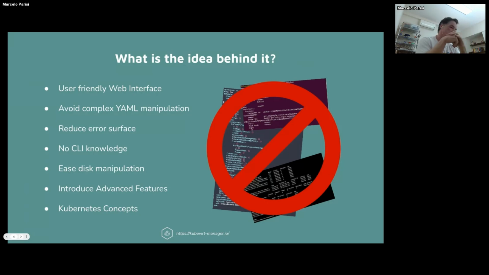If you have an intuitive user interface, it gets easier for you to work, and it doesn't need any command line interface knowledge. It makes it easier to work with disks and introduce some advanced features, and also eliminates some Kubernetes concepts for those who don't know Kubernetes or are coming from legacy virtualization.